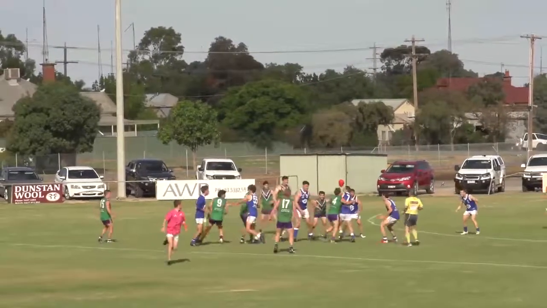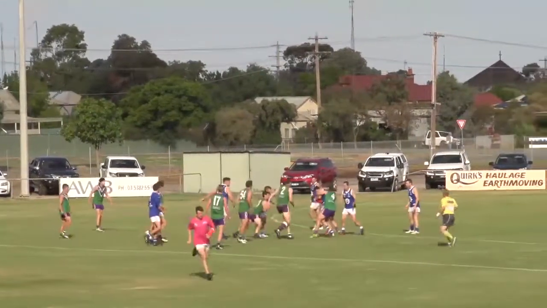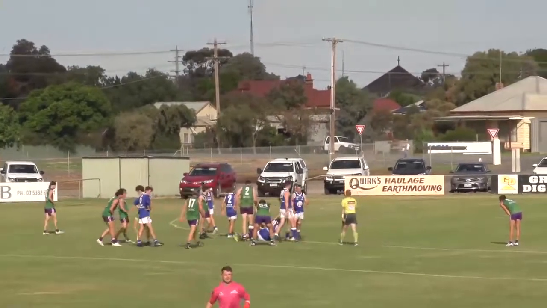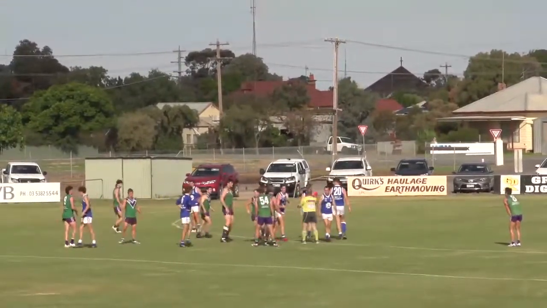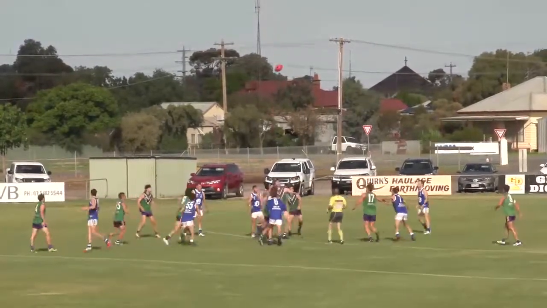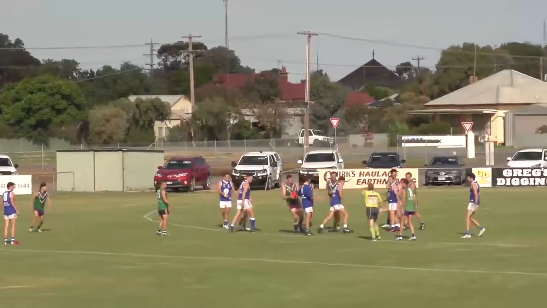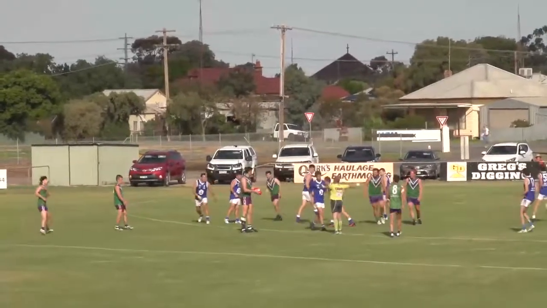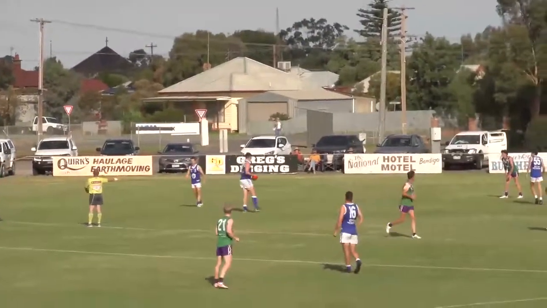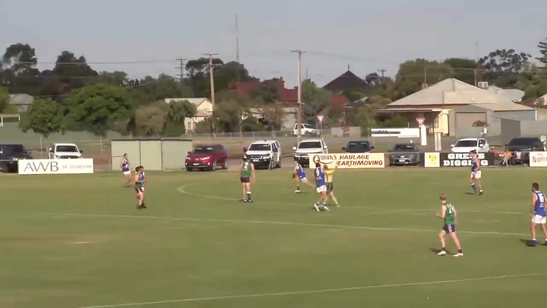Throws the ball up. Donald with it, tackled, and the umpire will have to pull it up again. Just on the 50 metre line in the Bulls attacking zone. Throws it up. Tap, and the Bulls running past. Take the ball, but the umpire's paid a free kick to Donald. He quickly plays on.